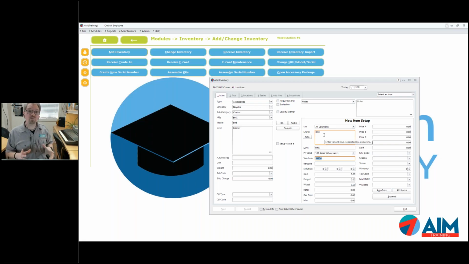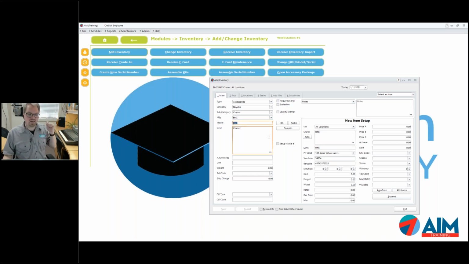You can track multiple vendors per product, and each can have its own unique item number, catalog number. Below that is the barcode, and whatever the barcode is on the actual product, that's what you'd like to scan into this field, assuming you have a barcode scanner. I highly recommend a barcode scanner if the industry that you are in has products that are primarily barcoded from the manufacturer. This will reference the SKU, which is within the model.